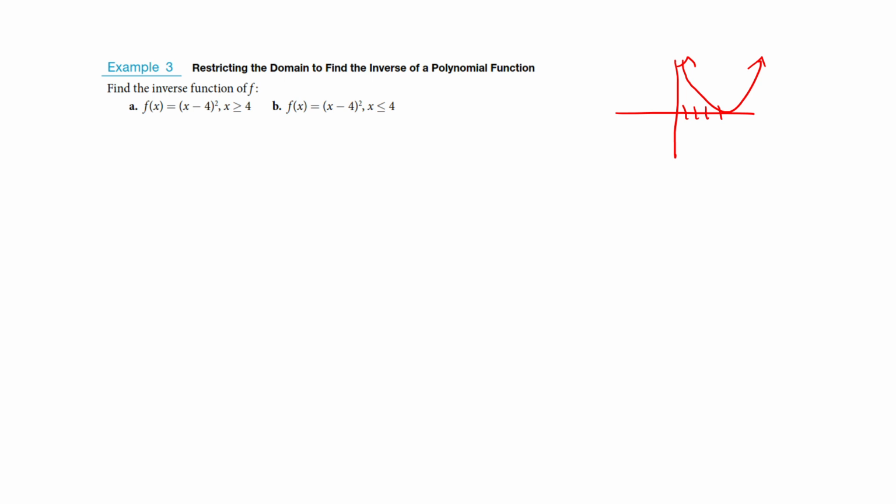But what if we played a little game? What if we chopped it in half? Suppose we used 1/2 or the other, doesn't matter which. We would then create something that's one-to-one. Do you see this would now pass the horizontal line test? And that's precisely what we're going to do. Sometimes we want there to be an inverse, but it naturally doesn't. So what we're going to do is take that original function and chop it in half. Restrict its domain to a domain that is one-to-one so that this works.